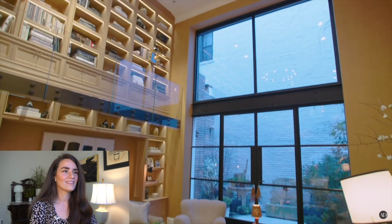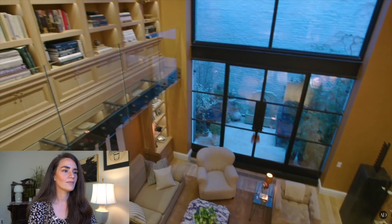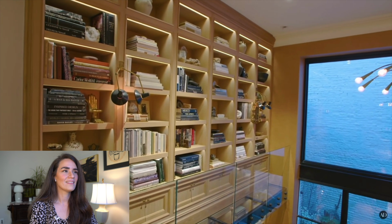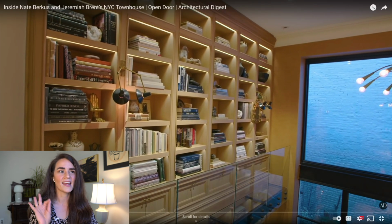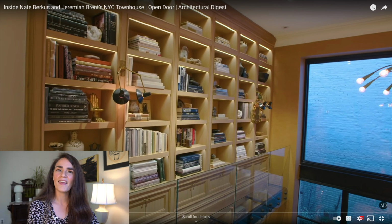So one of the reasons we love this house is this is the family room down here, and you get this incredible volume. I think the coolest thing we did to this renovation was design and build this bookshelf. Those lamps are stunning. It almost feels like a catwalk in the theater, how you walk around and you can kind of look down into it. It's kind of neat that they embraced that and they didn't feel the need to rip it out and change it. We talked about that a lot on this channel.